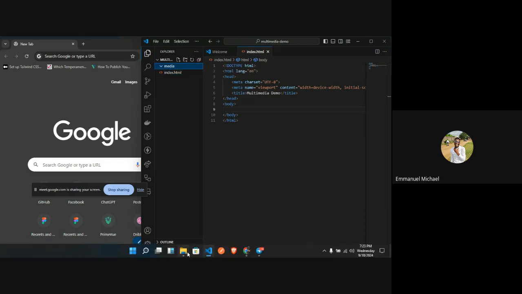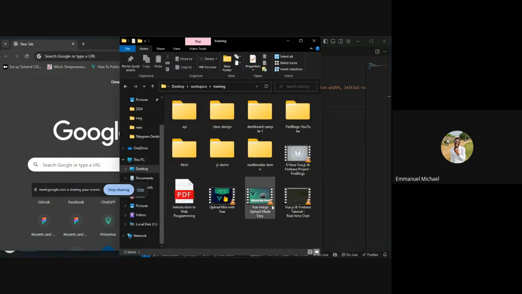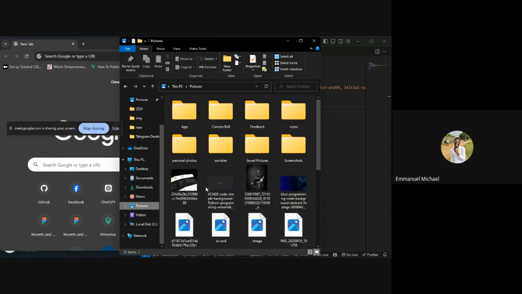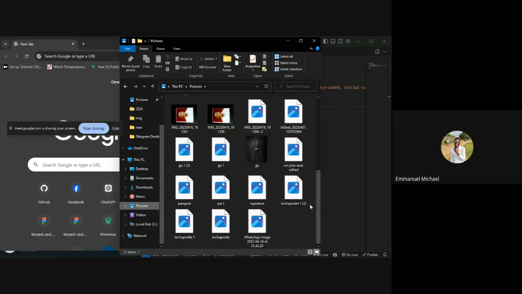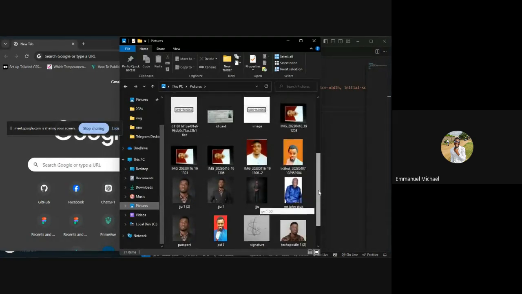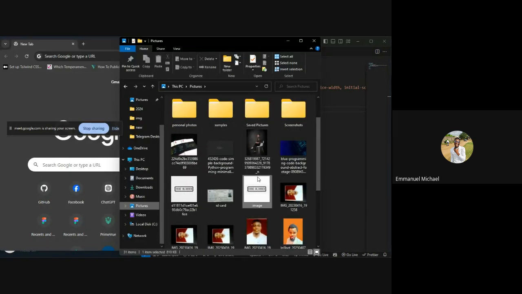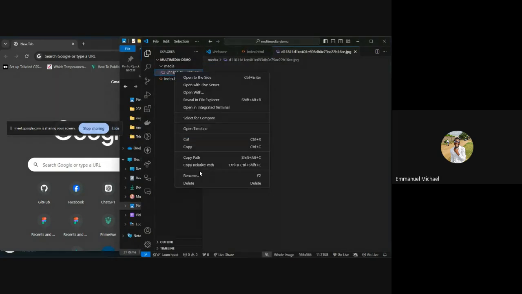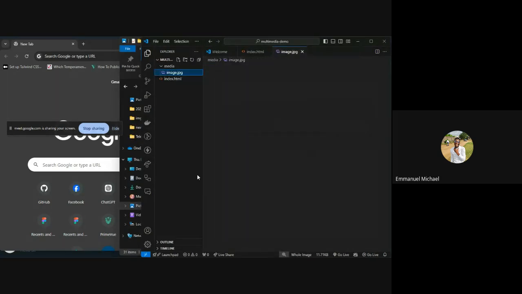So I'm going to try to access some pictures, some files, and move them to that location. So let me get to pictures and then try to move file. Okay, let me use this. This here. Okay, Ctrl C. Just copy and I paste that here. Paste. I'm going to have to rename it to image.